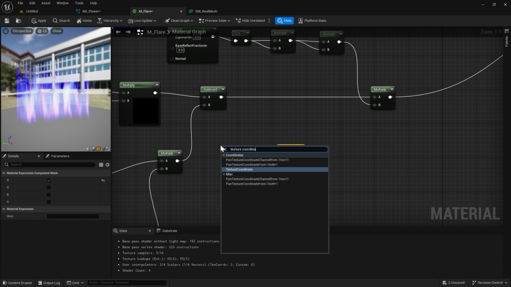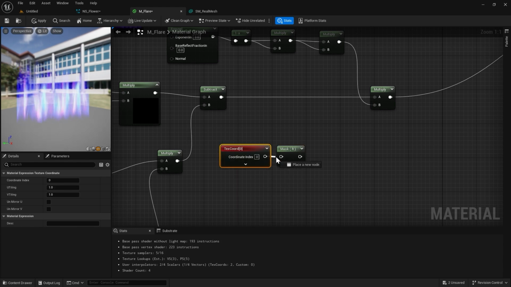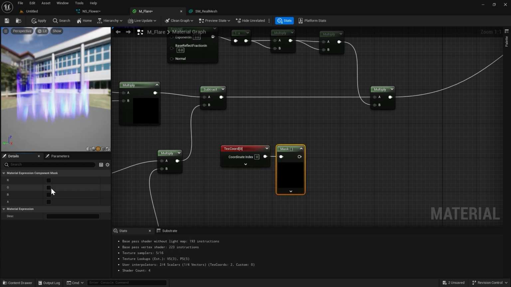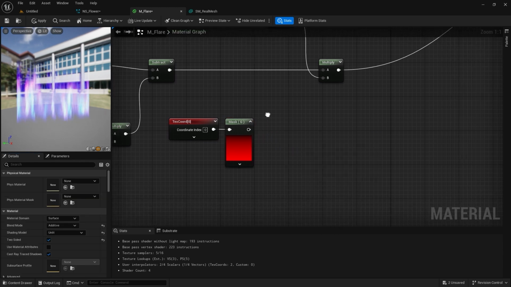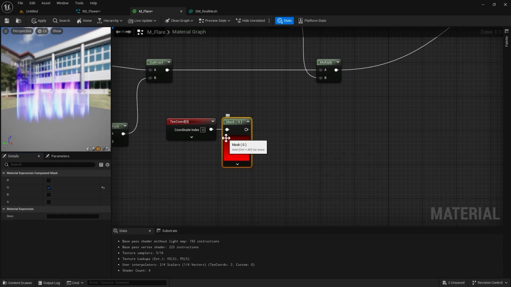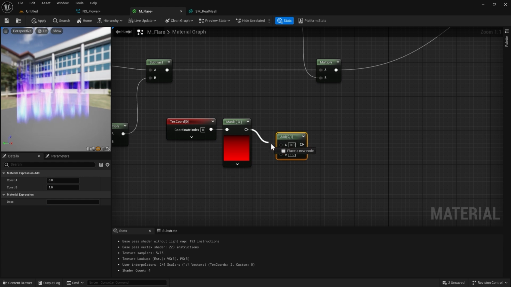Texture coordinate. We plug it in. No, it's not like this. It's a G. And as you can see already, there is a soft line here on top, which is gonna be useful. I wanna add it or maybe multiply it, I don't know.